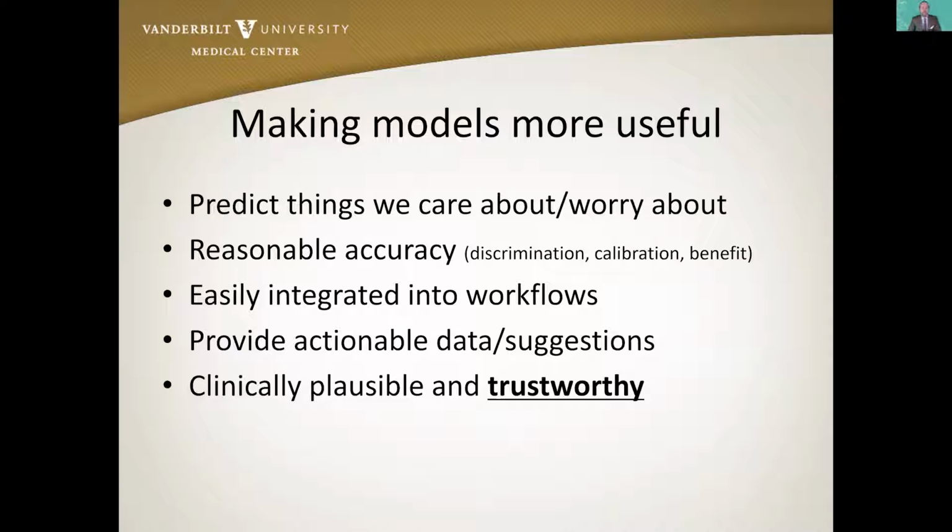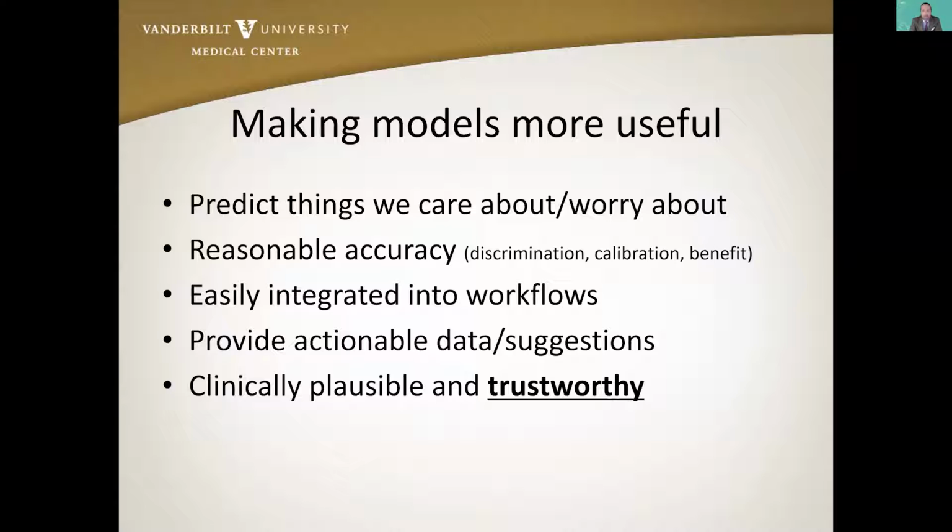So to start things off, I wanted to talk a little bit about how to make the models that we frequently read about in the anesthesiology literature more useful to clinicians. And I think philosophically, there are a few critical points when we're approaching the problem. First, the model has to be something that's clinically useful or something that clinicians are actively worrying about and where having a model is in some way helpful.